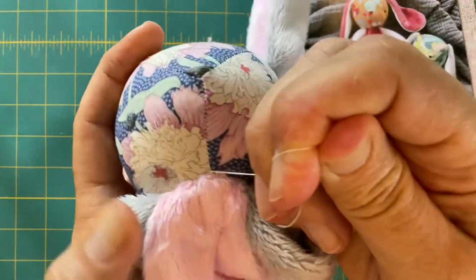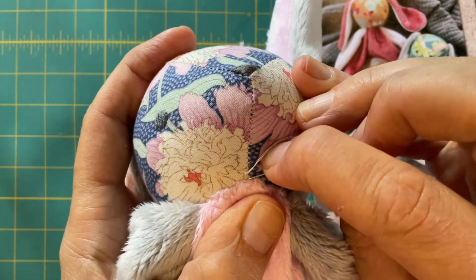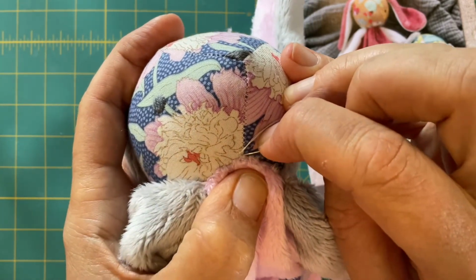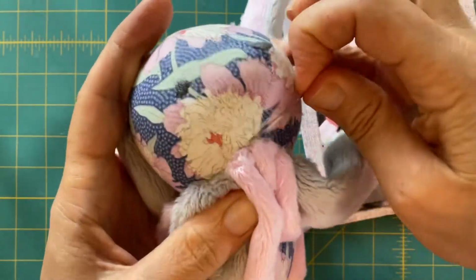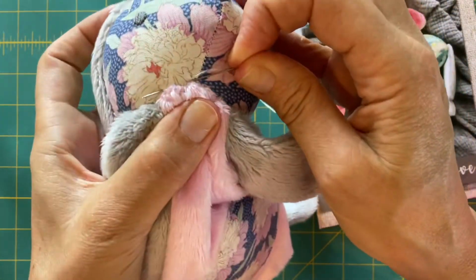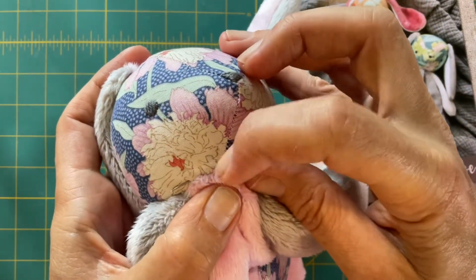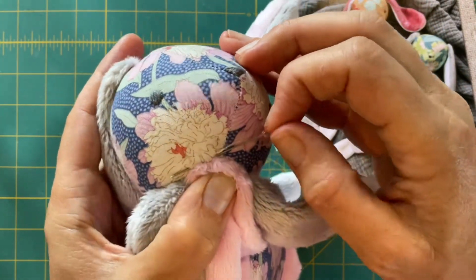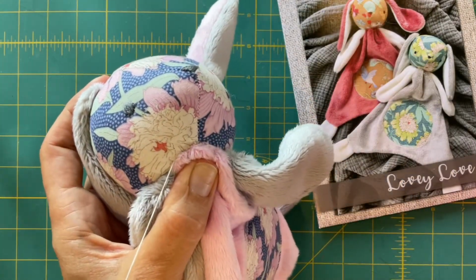Now what I'm going to do is take a stitch very close to where I am there. Not exactly the same position, but maybe just slightly, like less than a millimetre away. Then take your needle out at another point. You can see how my needle is just coming out, again close to the join, but about a centimetre or more across. I'm going to take that thread through. It's going to stop at the knot.